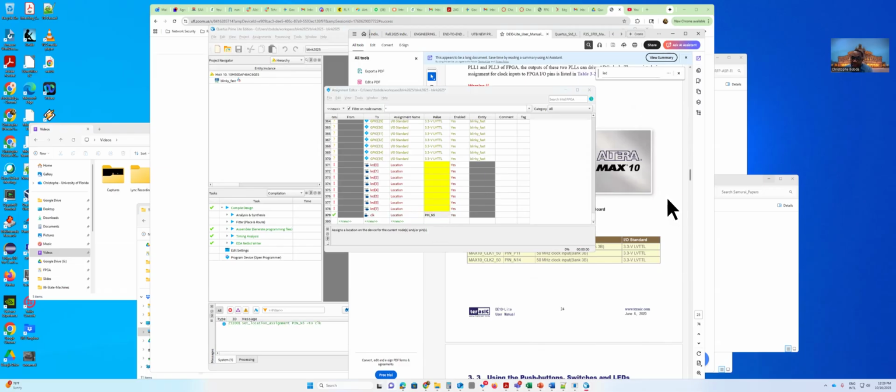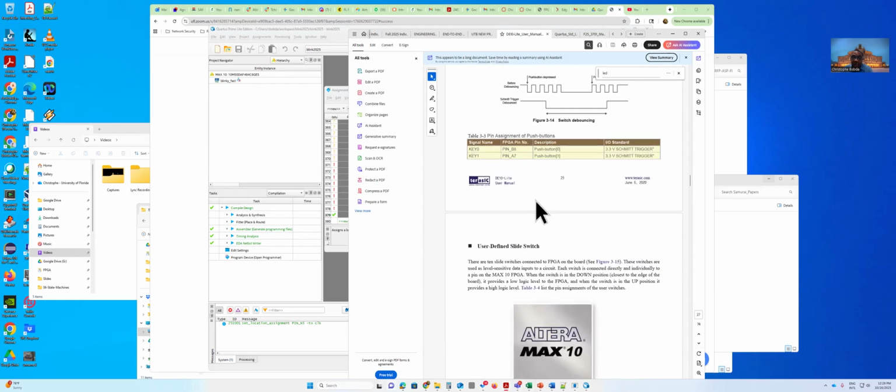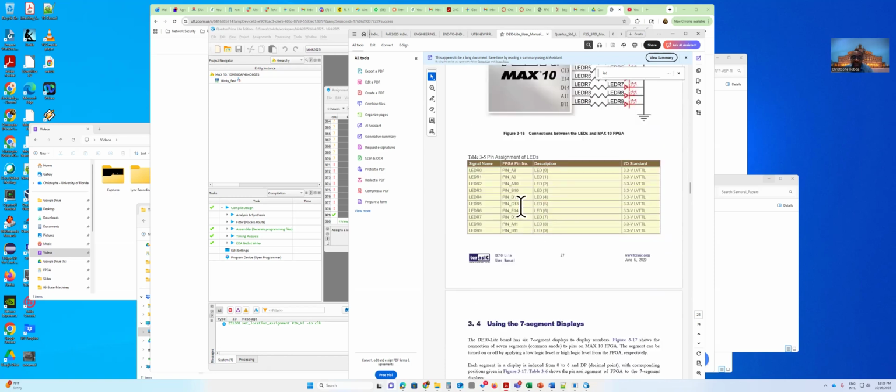And now let's see what the LEDs are, and which value we're going to be assigning to the LED. So we have the switches, and then here are the LEDs. So pin A8 here up to B11. So I'll start with the A8, A9, and A10. I'll assign that to the first 3, in A8.